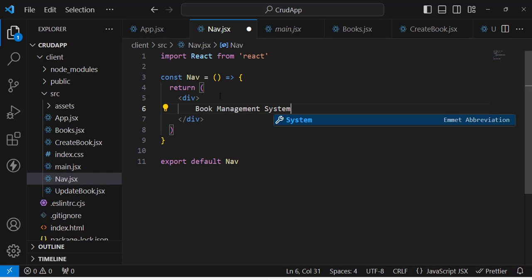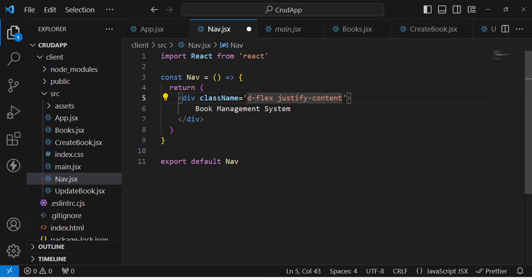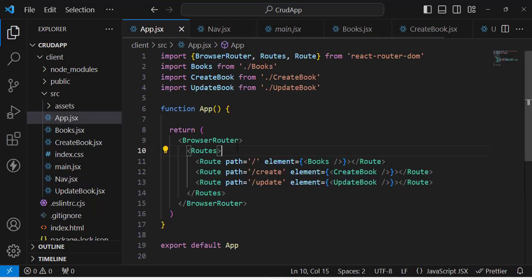I will name it like this. className d-flex, and justify-content-center. These are Bootstrap classes. Padding y should be 2, py-2, and shadow-sm. Save it, and we will import the navbar at the top of these routes.